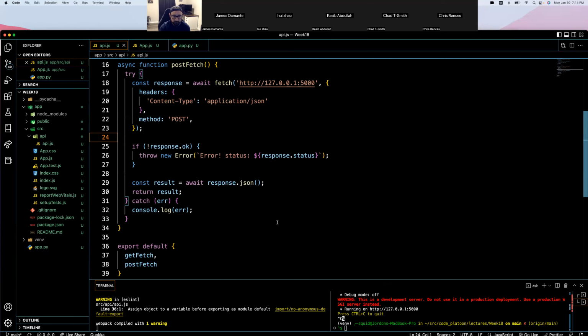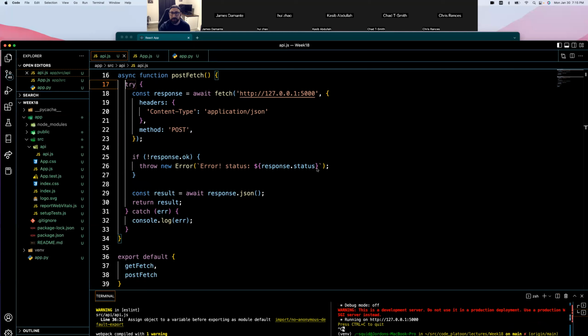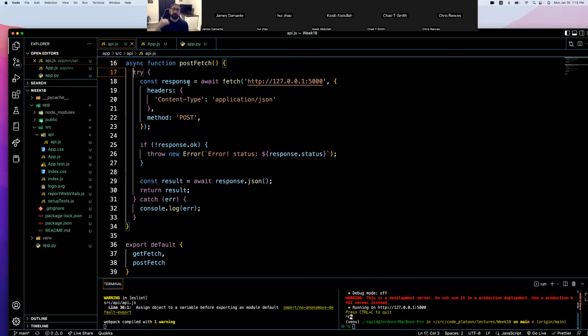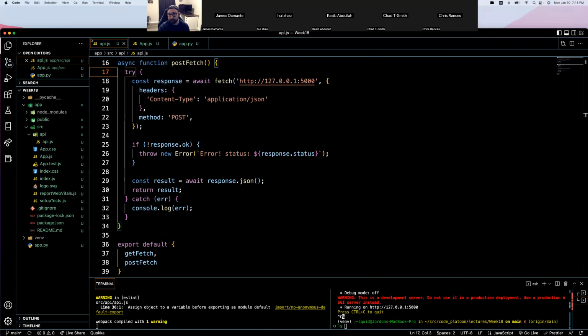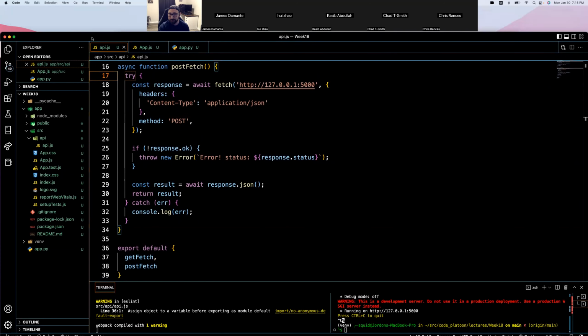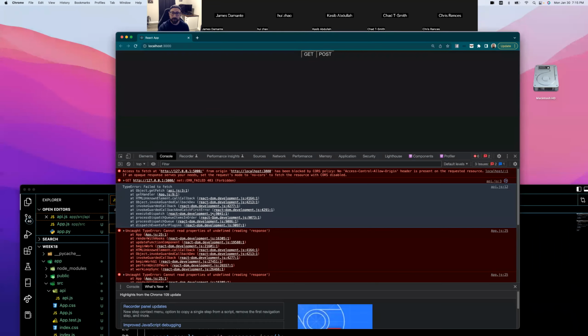So is the error not working because if the server's off, there's no response object at all generated, or is it still going to generate? I think it is trying this and it's making it even louder, because I'm not only failing the fetch, I'm now failing the fetch, catching the error, console.logging that error, and giving more information on why it failed. So it'd be easier to troubleshoot if it was something that was not a 500. But right now, yeah, we're straight up not responding. So we're just getting a ton of output.